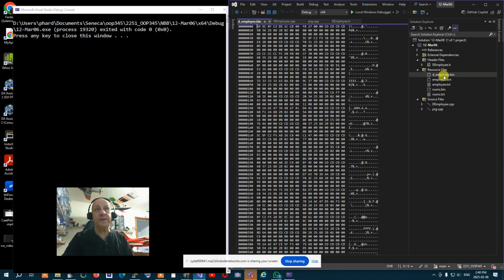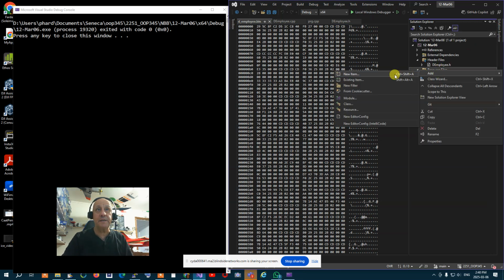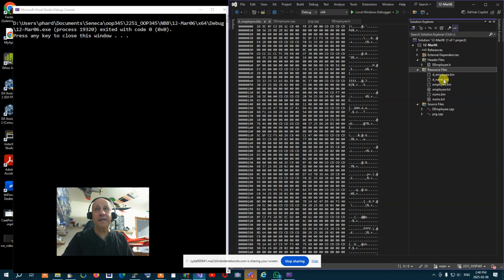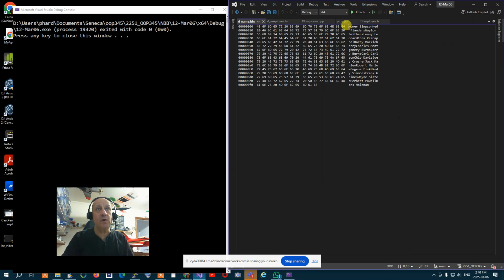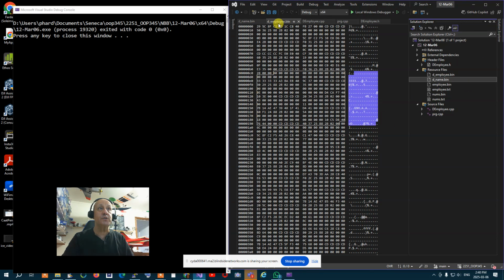Okay, so now when we are here, take a look. When I'm actually opening this, still I can't read anything. They're all binary values, but I have one more thing in here to look at. That's the name bin. And if you open that one, you will see it's all the names of the classes back to back with no delimiter. Why doesn't it have a delimiter? Because the location and length of each name is kept in this binary file.